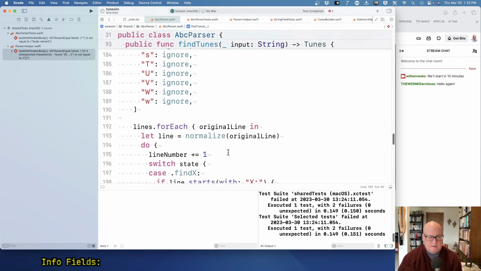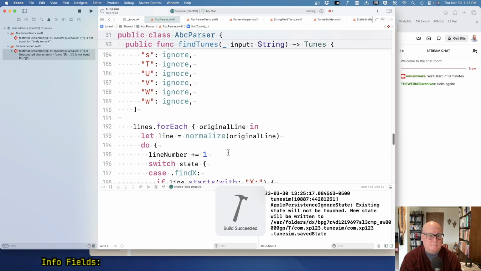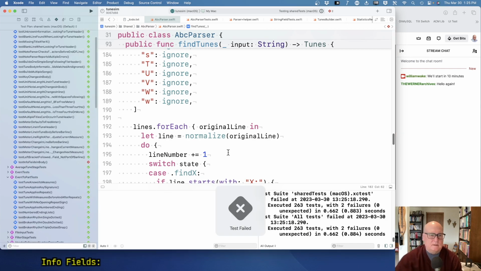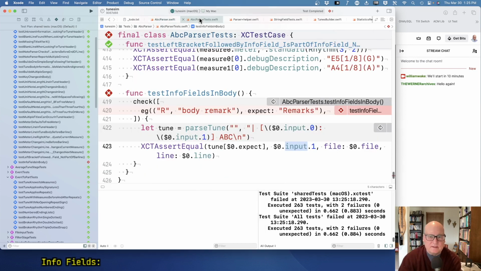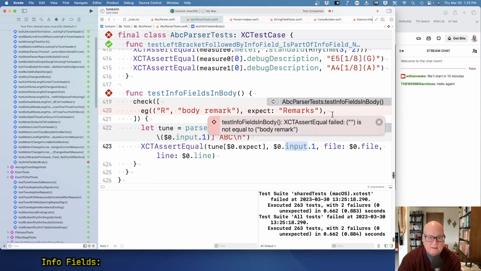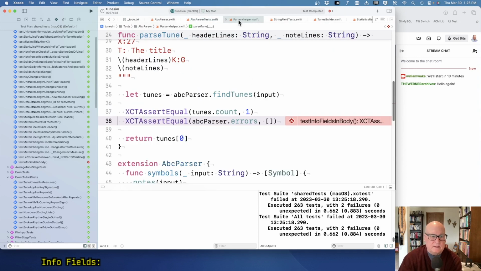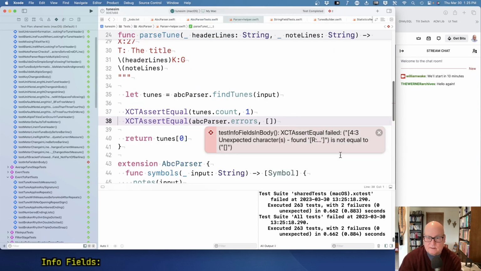All right. And run. Okay, I'm afraid that's the same two failures. All right, blank, so it did not get captured, and we still get an error about R colon. Huh.